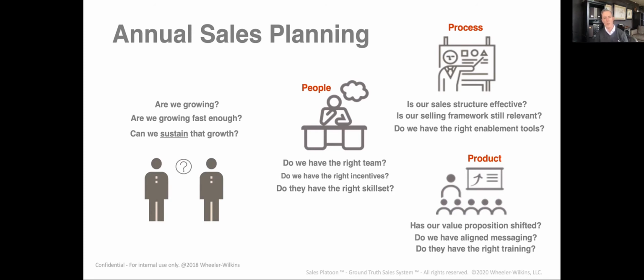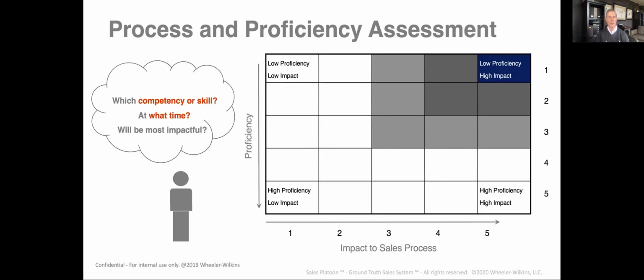Now, all this is important because anything that we do to shift, we have to account for when we sit down to do our annual planning. And as we get into our annual planning, one of the things we need to do is assess our reps. And so as we look at our reps and we look at our teams, one of the things that we need to know is what are the things and what competencies and skills do we need to actually have?